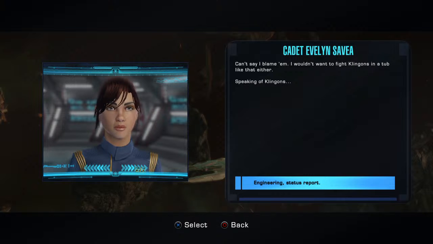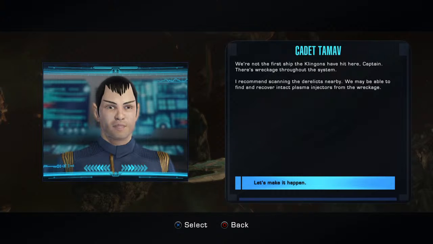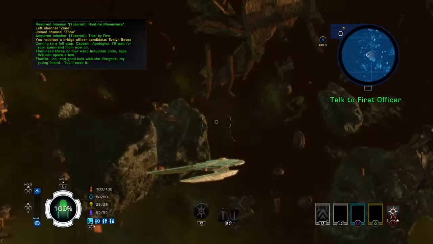Speaking of Klingons... Engineering, status report. We have a problem. Most of our plasma injectors are a wreck. See, plasma injectors are made to take a beating, but this damage goes way beyond what would happen in a fight. Pretty sure the Klingons sabotaged them when they boarded us. They wanted to strand us here. Tamav is installing our spare injectors, but we're 3 short. Without those, we can't go to warp. Recommendations. We're not the first ship the Klingons have hit here, Captain. There's wreckage throughout the system. I recommend scanning the derelicts nearby. We may be able to find and recover intact plasma injectors from the wreckage. Let's make it happen.